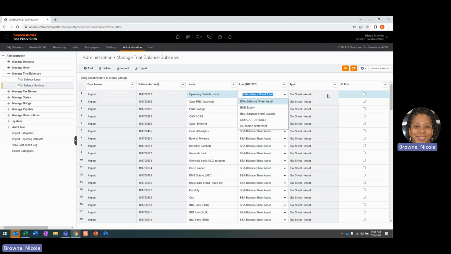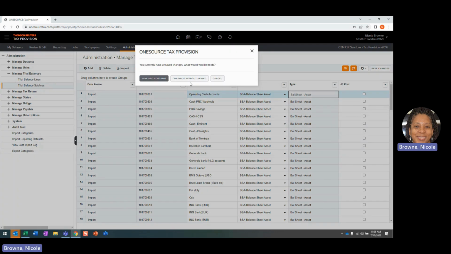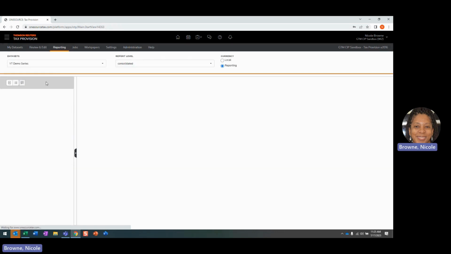Now, if you are using the software to post a journal entry, you will need to check the box to designate the account as being a tax entry account. This will be used in the journal entry screen to pull the accounts in and populate your journal entry with those accounts.